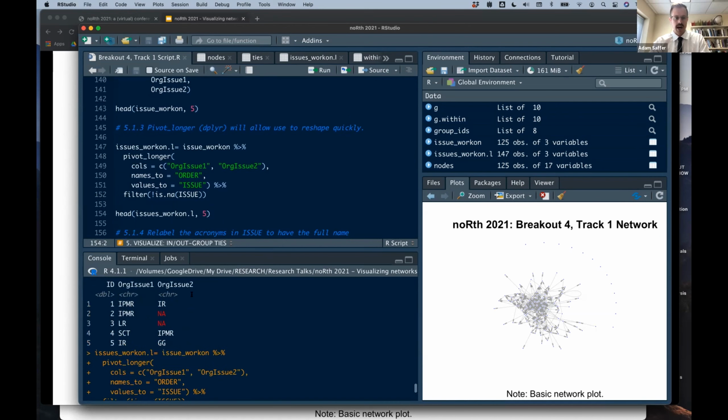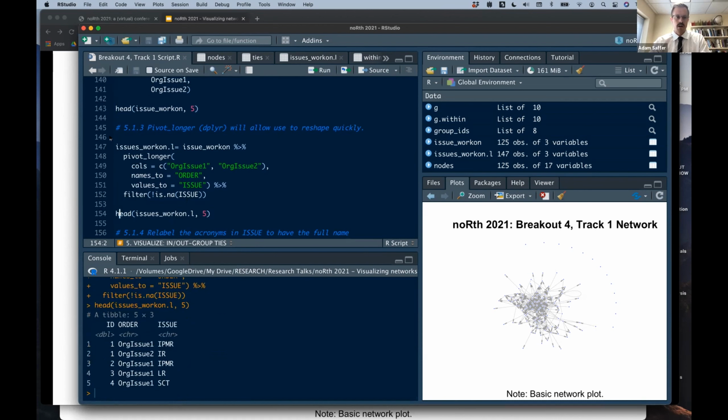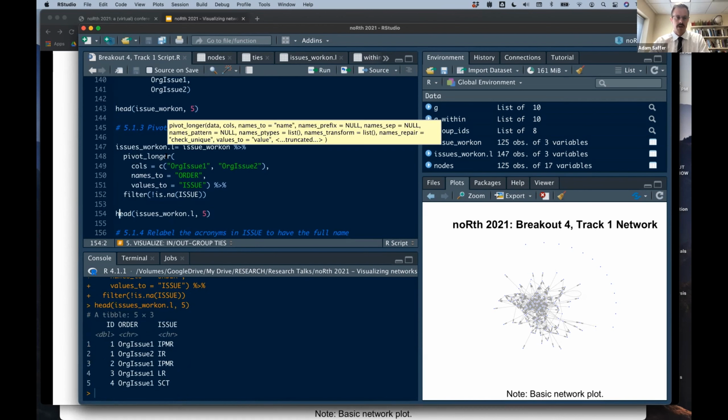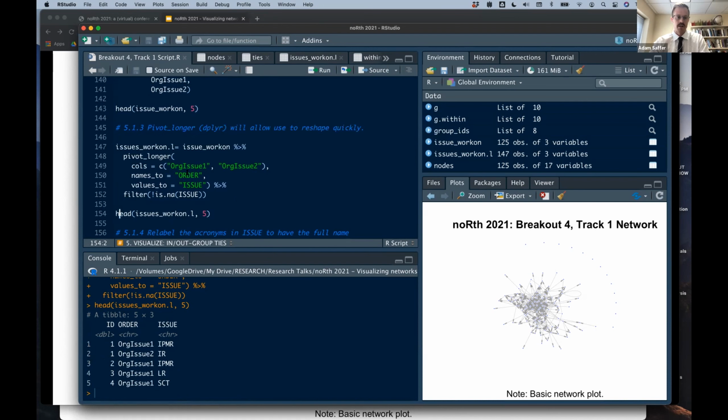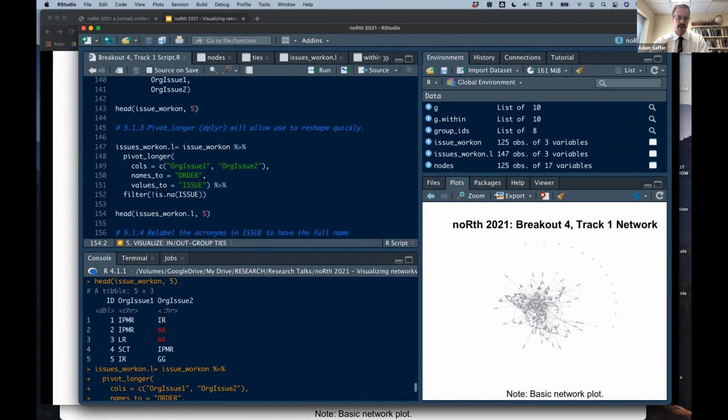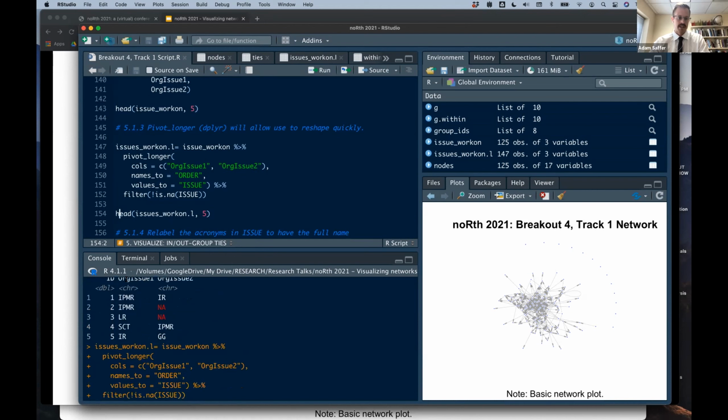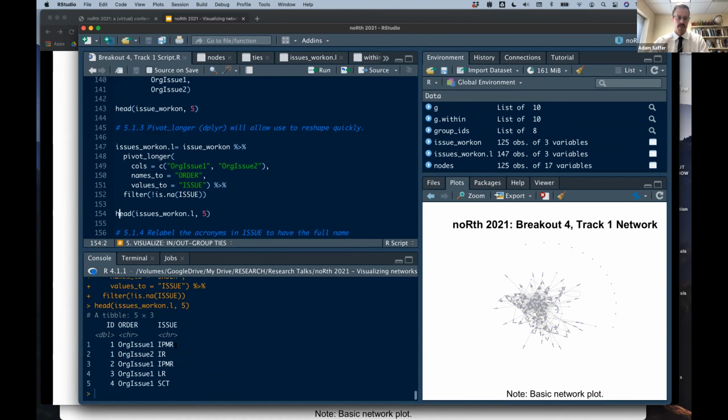So up top, you've got this in a wide format, but I need it in a long format. So I just used the pivot longer function in dplyr, told it which columns I want it to reshape and where I want it to put those. So names 2 puts it down into order, and then where I want the values. Okay, so the values from organization issue 1 and 2 are going to populate down here, and it's going to repeat the ID for me.